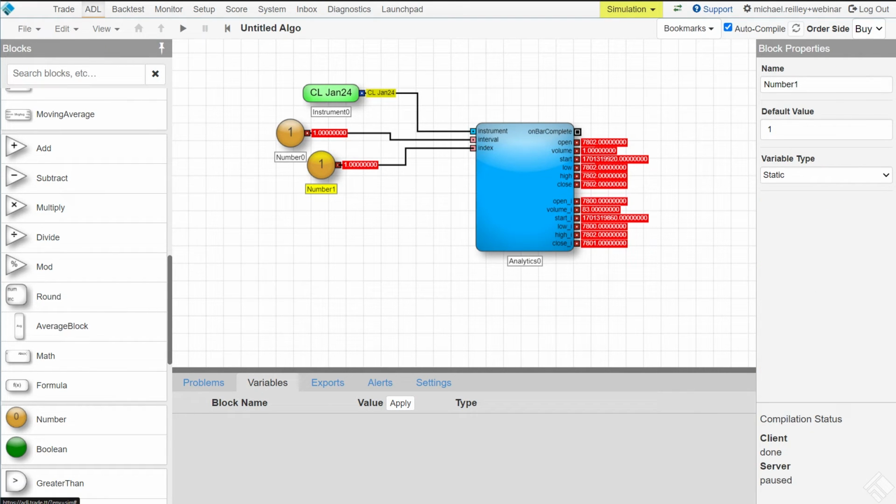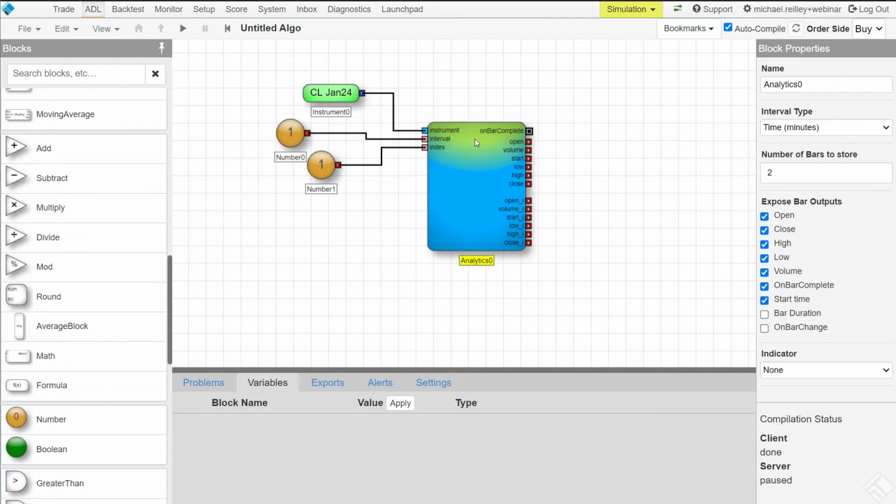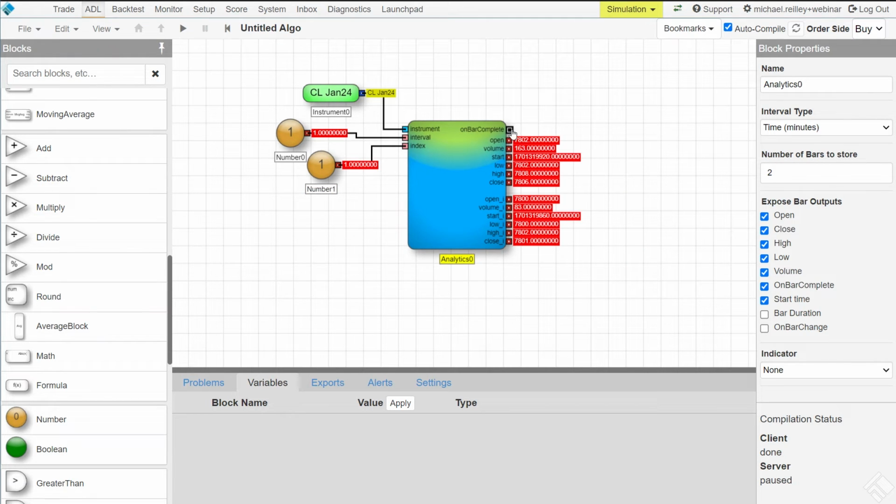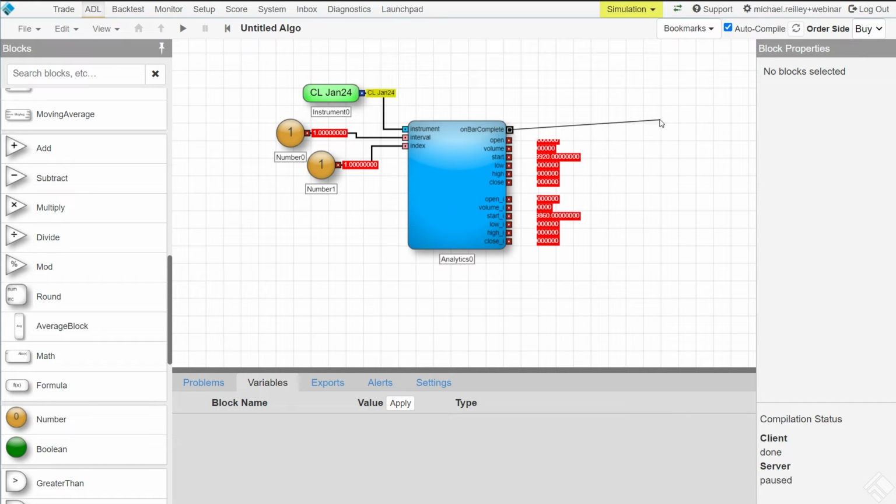As I mentioned before, there is a limit of 5 blocks that we can put on the canvas. So what if you need to scan something going deeper into the past? Let's say we want to know the max and the min of the last X bars. After bar complete, we want to do a scan. So we would have an output here once the current bar is complete. And then we're going to loop through all of these bars, analyze, and then capture that value.